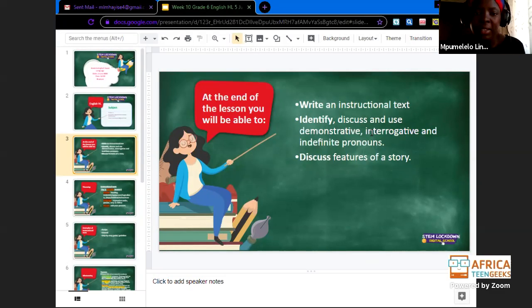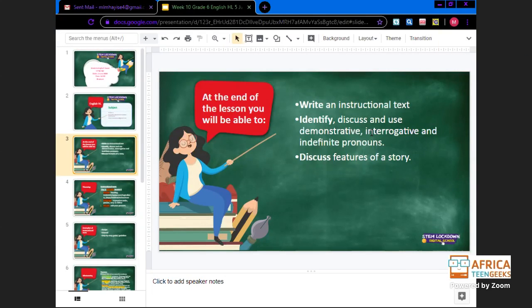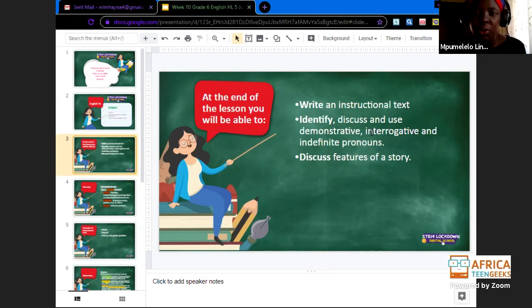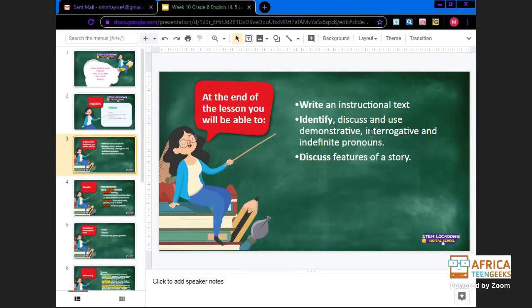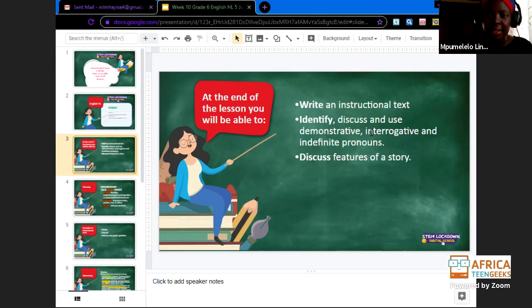So, what is our second rule? Ma'am, we must have the right language. Very good. So, you need to use the right language. And then the final rule? Add visuals. Well done to you. Fantastic. So, those are the 3 rules for our instructional text. Number 1, you need to use the right format. Number 2, you need to use the correct language. And number 3, you need to add visuals.